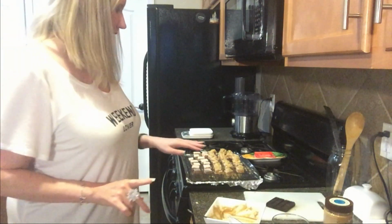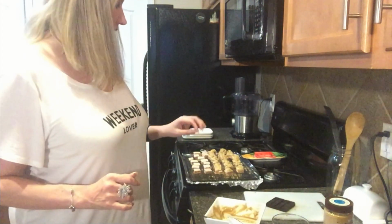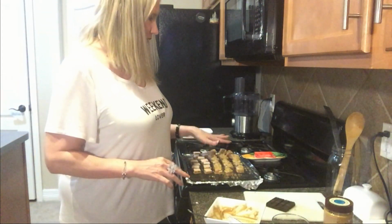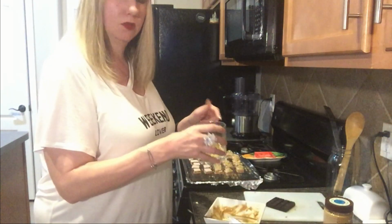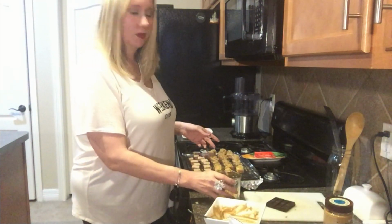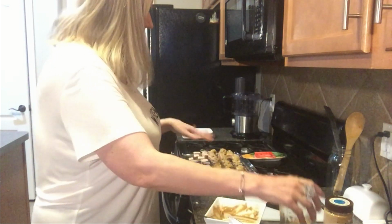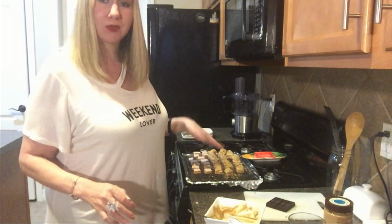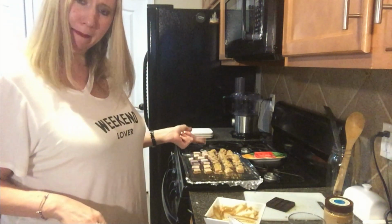Here's a tip that I learned as I'm going through and realizing I needed more almond butter. I noticed that the almond butter was kind of hardening a little bit. So when I was putting the walnuts on, they were just kind of falling over. So I would just dab them in. If you get that, don't worry about it. We're still counting it as 1/4 cup in our measurements. Just a lot of them are down there. Okay, I'll come back. Okay, guys, I'm back.